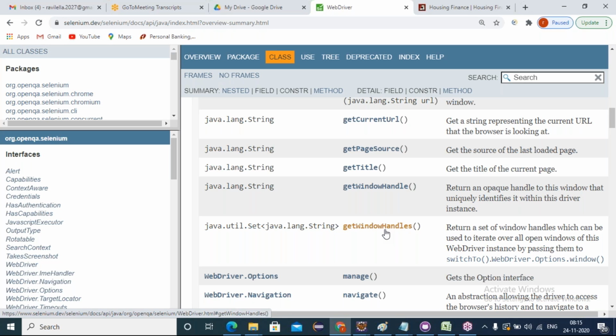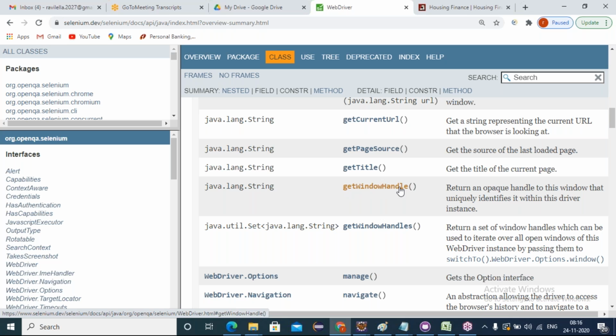I must inform it which window to go to in order to perform the operations. To switch from one window to another, we rely on window handle IDs. Every window has its own unique alphanumeric handle ID.